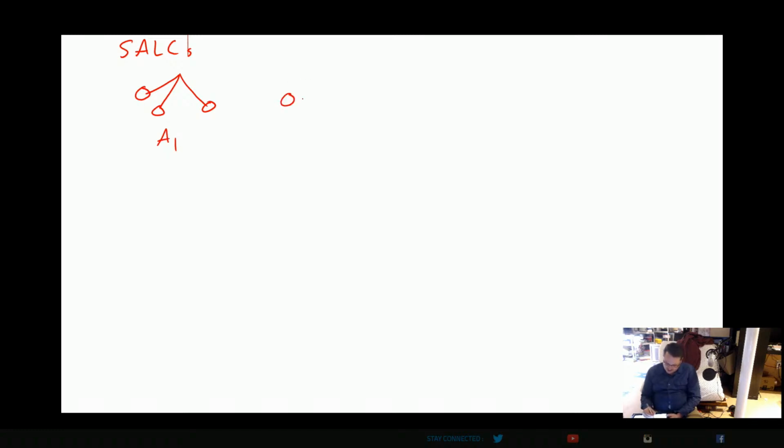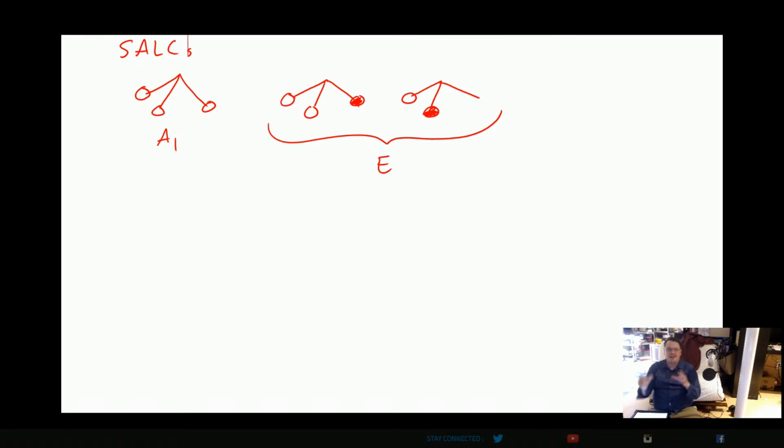Then you can have the combination that looks like this. And then you can also have a combination that looks like this right here. Both of these are degenerate, and they're the E, and they have E symmetry as a combination. Those two are always going to come as a pair in a C3v molecule that has essentially this bonding pattern right here.